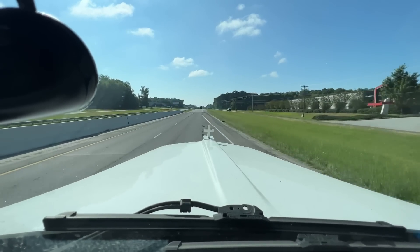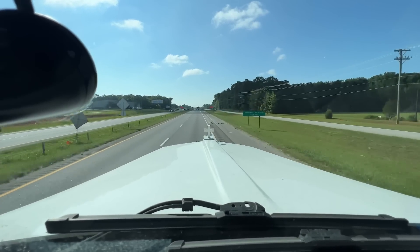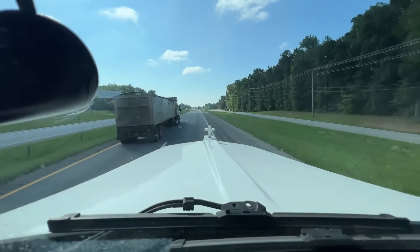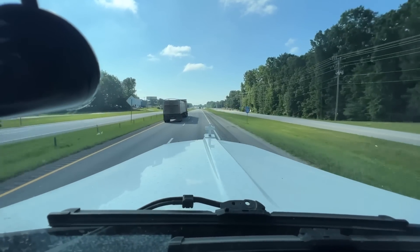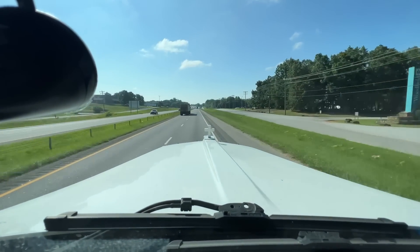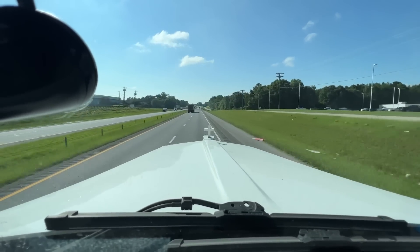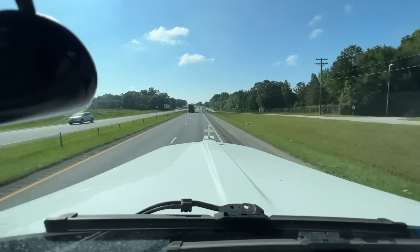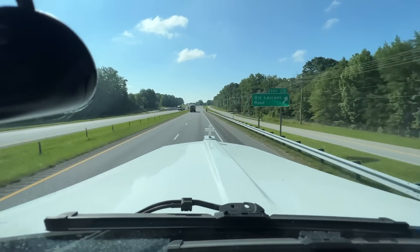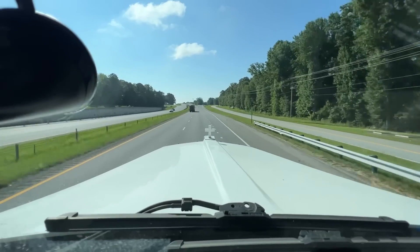We're back on the 385 heading towards the 26. We'll stop at our typical QT on the way up and probably exit 125 on the way back. Those trailers — Atomic Transport. Let him get in front of me pretty far because that thing's going to smell. Recycle is on. I might have to pass this guy because I just got on the highway. This thing is a bunch of old proteins and waste. There's someone walking on the highway here — I hope he's okay. Let's pass Atomic, get going, get some fuel.